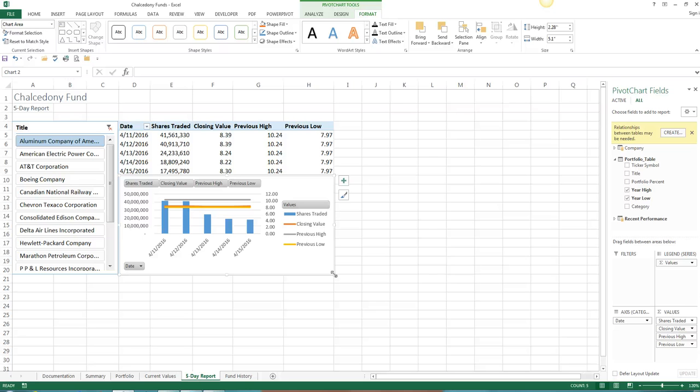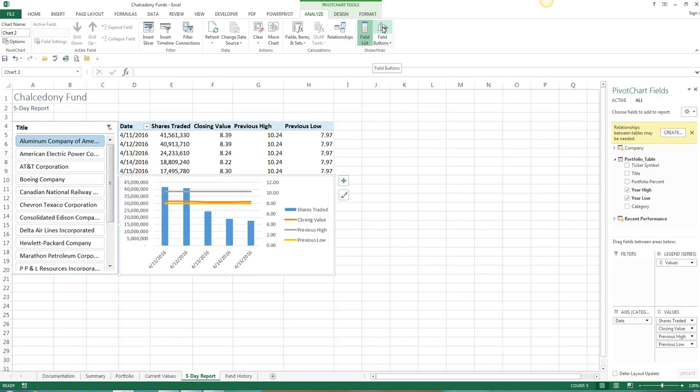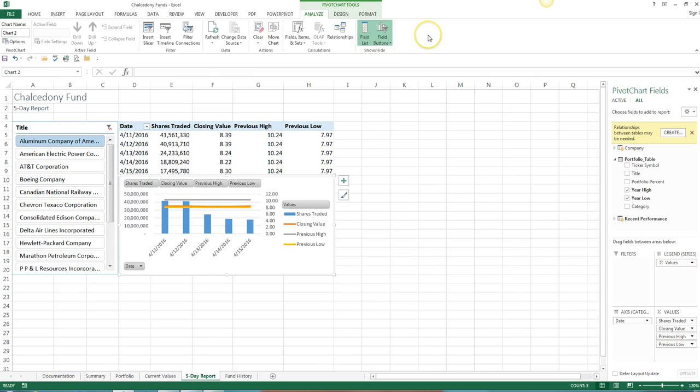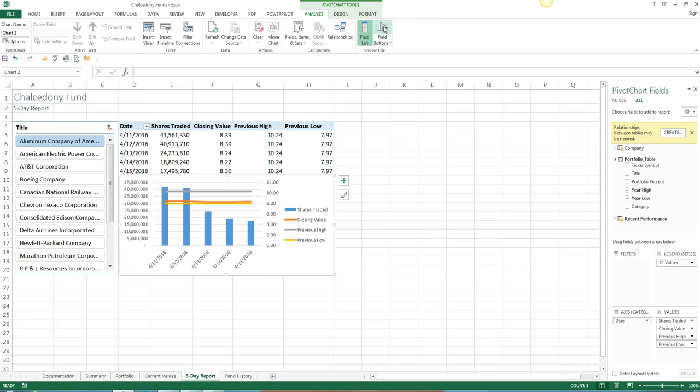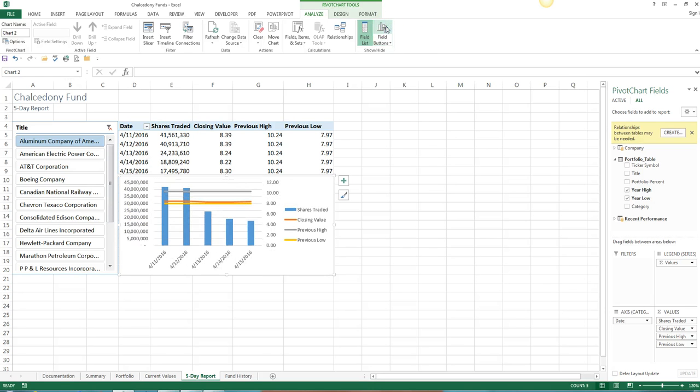On the ribbon, click the Pivot Chart Tools Analyze tab. In the Show Hide group, click the Field Buttons button. Just hit it up here. Okay. I guess I can stop clicking on it because I keep clicking on it. The field button is no longer displayed in the pivot chart. Okay, there it is. It's on. Click it. Turn it off. I was too busy popping and clicking, not paying attention.